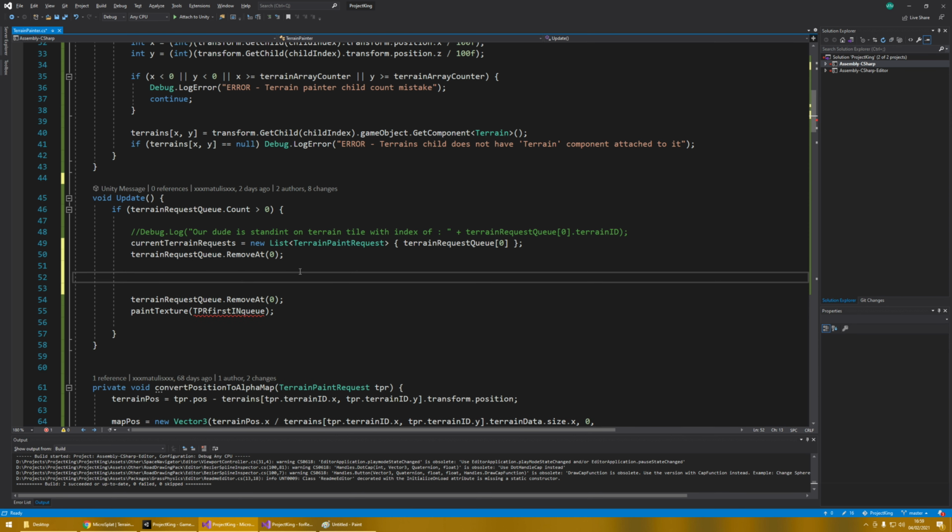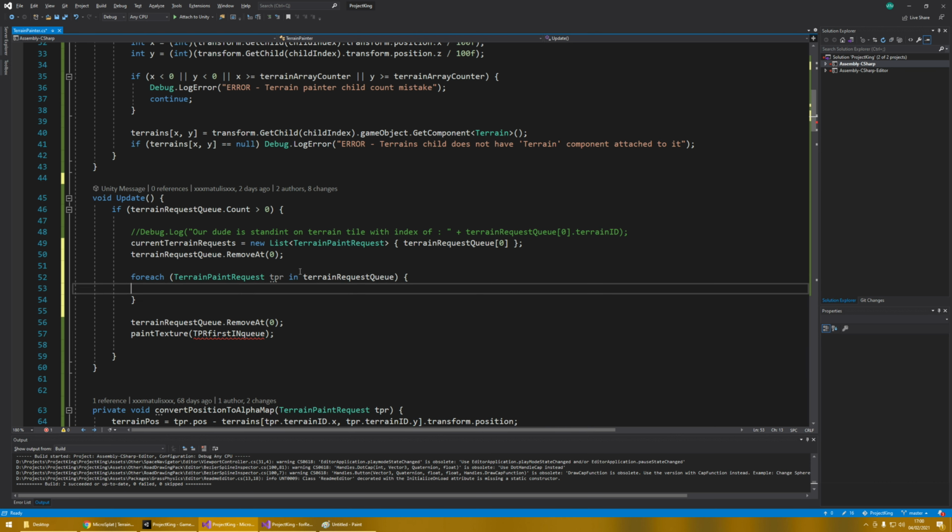Now we'll use a foreach approach. We'll say for each terrain paint request, TPR, in the terrain paint request queue, we loop through each member in that list.